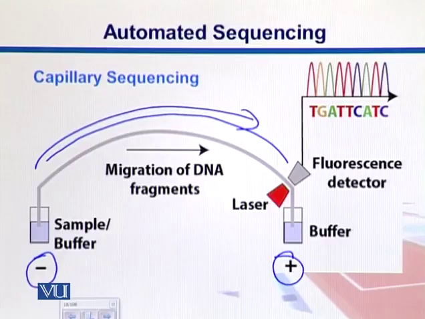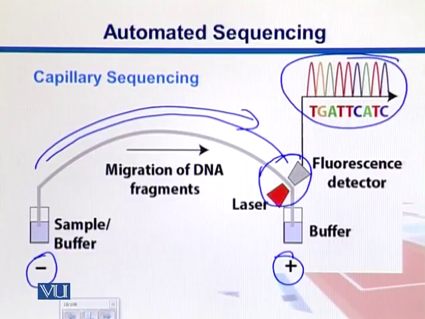As these fragments go along, there is a fluorescence detector which detects which color is there, and then those figures are created in the computers, which we call electropherograms. In this way we can look into these colors, and they give the idea of what nucleotides are there. In the same way, the amplitudes of these waves can also tell us about the mutation patterns. We will look into it in the next slides.